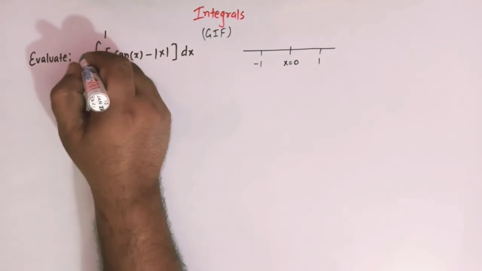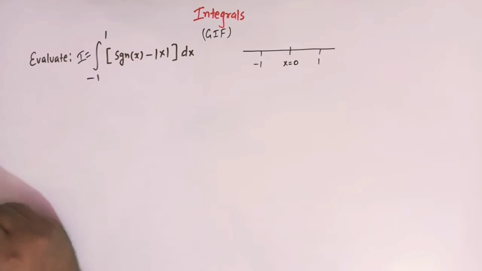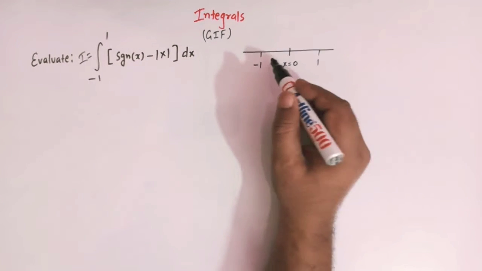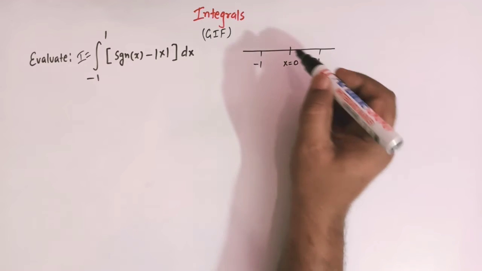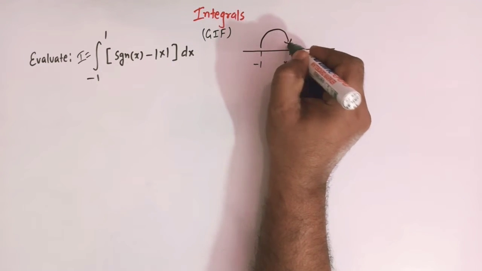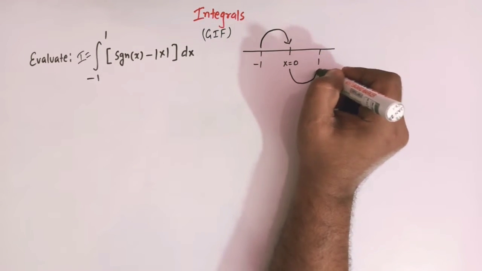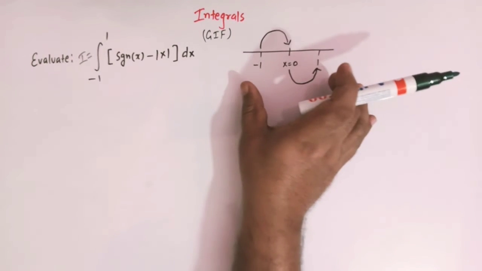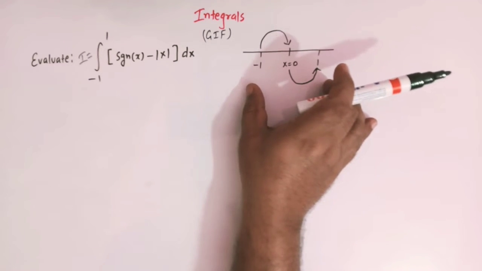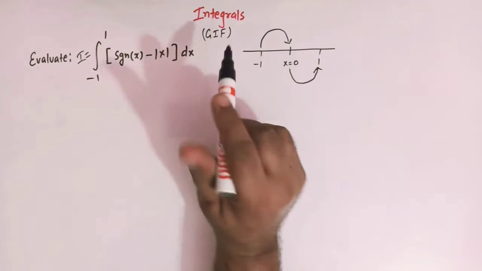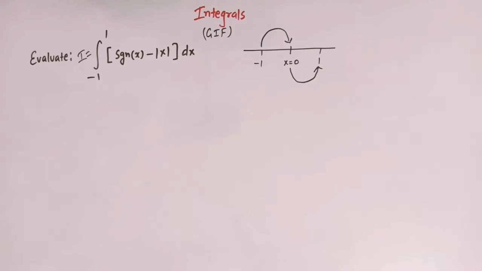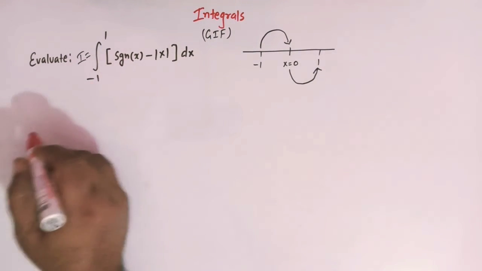So we'll first take this integral as I, and then we'll split this integral as a sum of two integrals, right? The first one is from -1 to 0 and the second one is from 0 to 1, right? This breaking of integrals is significant with the definition of signum function and the mod function. So now let us first take the definition of signum function, right?